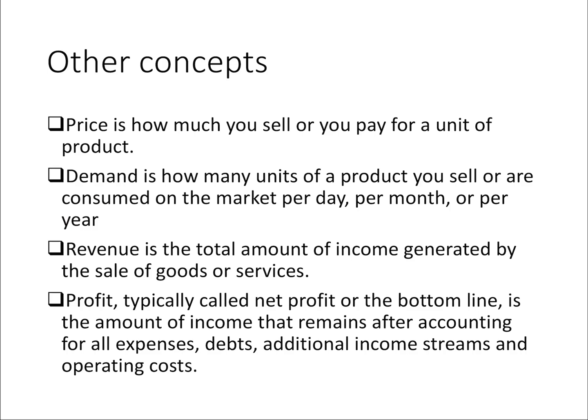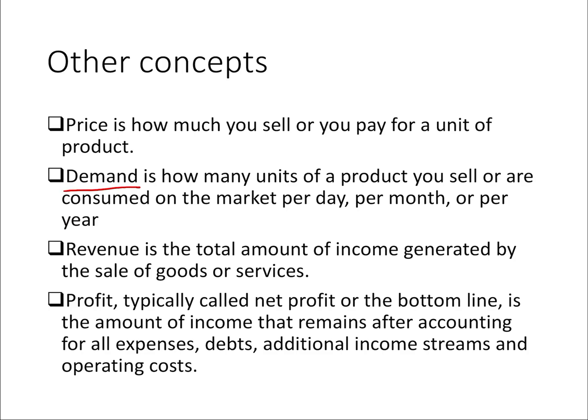First, price. Price is how much you sell or how much you pay for a unit of product. We usually say price per product, or price per unit in this subject. Price is something you can think of as value. Sometimes value is not monetary, but price is always monetary. And it's always in some unit, like US dollars, Canadian dollars, Japanese yen. That's the difference. But it's a quantification of the utility. It's a term of value. And demand.